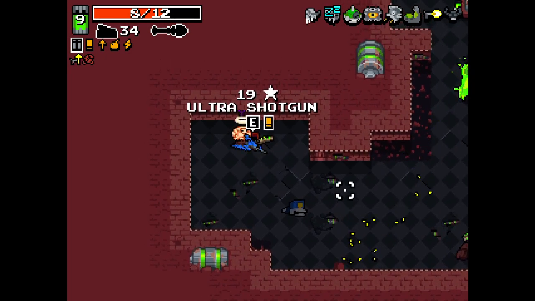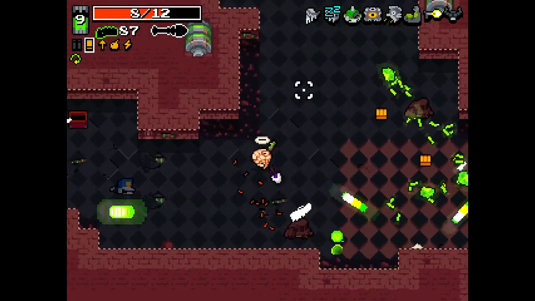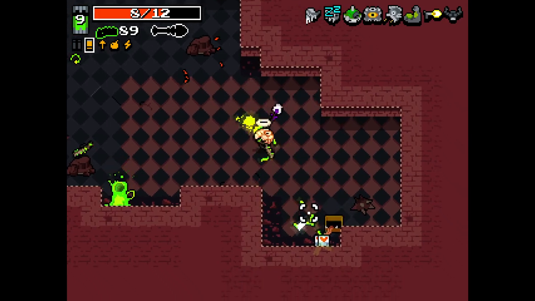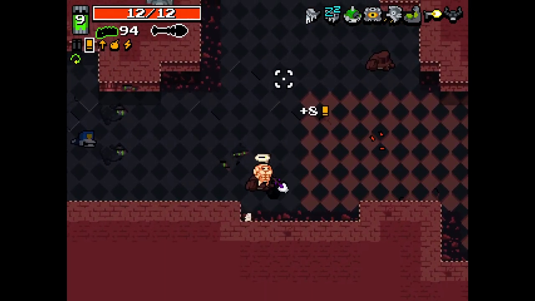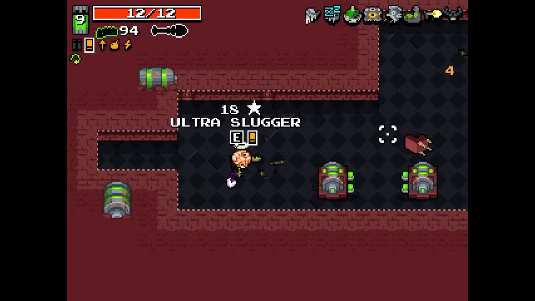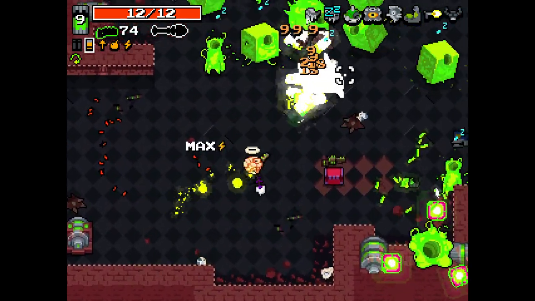Ultra shotgun. Does this use rads? I can never remember. I don't think it does. I think it's going to be pretty good for us. Ultra slugger, though. Ultra shotgun or ultra slugger? I think shotguns may be better with the better accuracy that we've got going on right now.